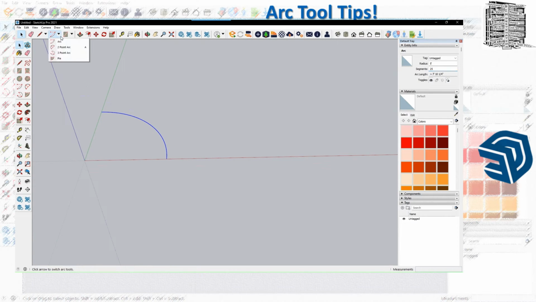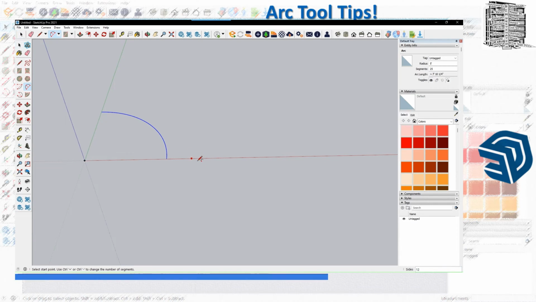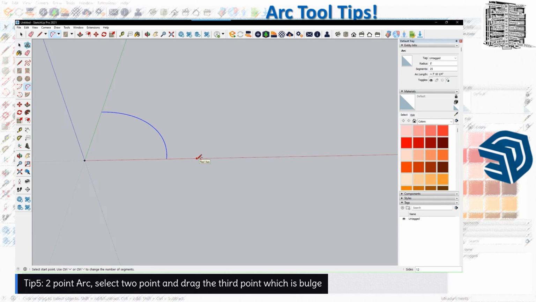The next one, we're going to talk about the 2-point arc. The 2-point arc is the one that I'm actually using a lot. It's my favorite. Again, it's asking for the sides that you want for the first. And then let's say we're going to start, right? I'm going to start on the x-axis because I want to show you guys something. Asking for the length. Let's give it 5 feet. So it's asking for the bulge. Bulge is basically this. Right now it's showing on the y-axis, but I want to have it on the z-axis, right?